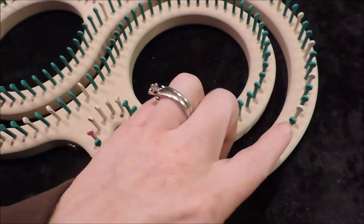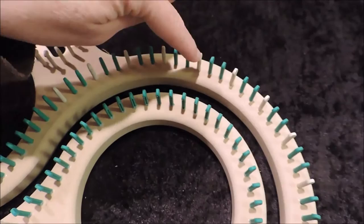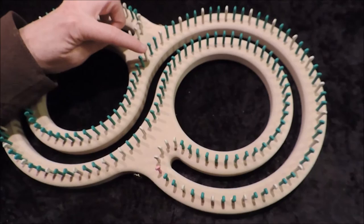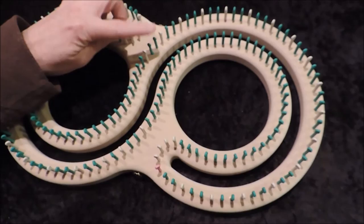Counting through: 1, 2, 3, 4, 5, 6, 7, 8, 9, 10, 11, 12, 13, 14, 15, 16, 17 — that will be marked. You can mark them with a marker or with a rubber band, however you want to mark those. The white ones are the ones you're not wrapping and the green ones you are wrapping.